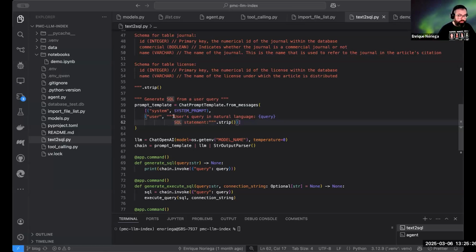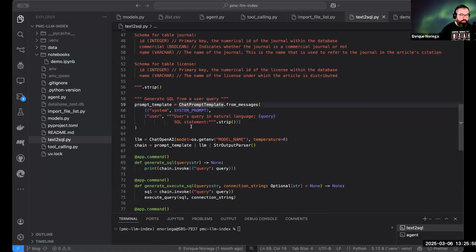The user message only says, this is my query in natural language. Then we add a placeholder for it. And then we add a preamble to what is the SQL statement. This is a template because we're not specifying what is the query. By query here, I mean my ask in English. Instead, each time that we call it, we're going to substitute into this placeholder my input.